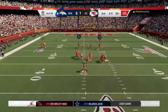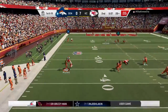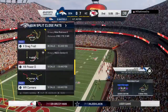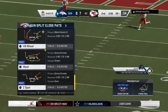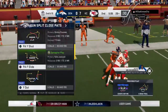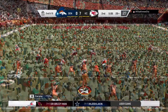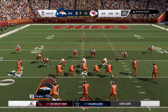Now Mayfield, being chased out left. A hit as he throws there, incomplete. He was trying to hit Melvin Gordon there. And it's 2nd down. Didn't have a receiver open downfield, and as it turned out, couldn't even find his outlet man because of the coverage. It was way too tight, unable to find anyone open. So now they'll come up on 2nd and 10, once again from the 28.